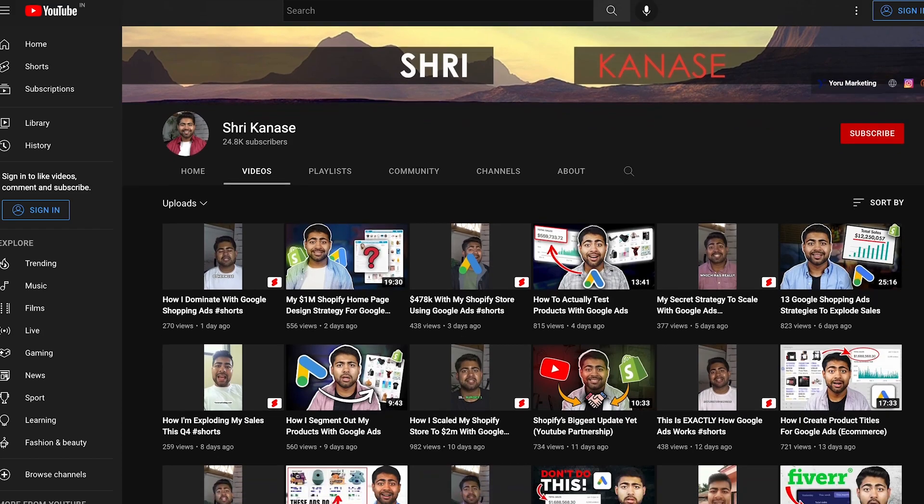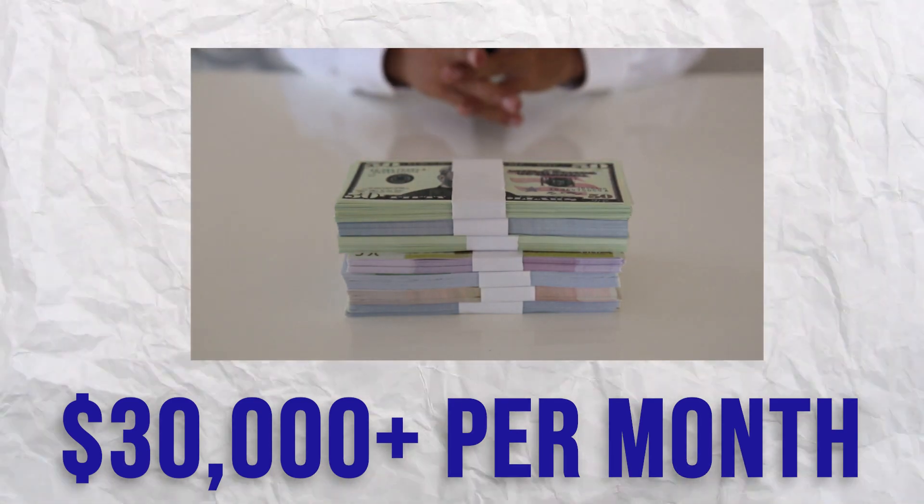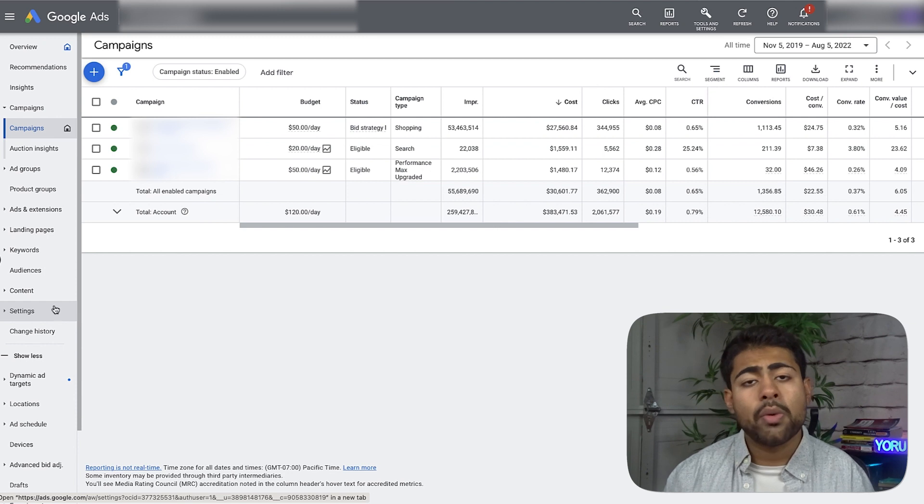Now let's dive into how to scale the new way, which I'll be using more and more often. There are three different ways I'm looking to scale beyond those basic methods — and I have other videos going in-depth on the basics if you want more detail. These three scaling methods are: scaling by devices, scaling by schedule, and scaling by location. I'm also implementing these on client e-commerce brands under my Google Ads agency. If you're doing around $30,000 or more per month in revenue and need help scaling, visit my website and book a free call.